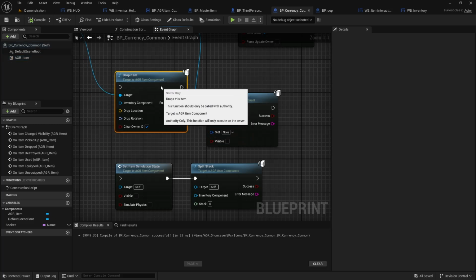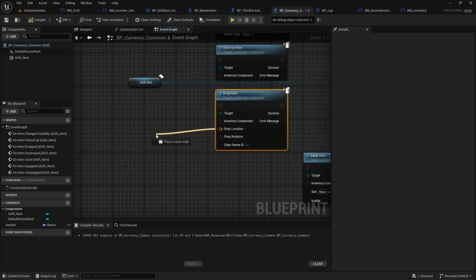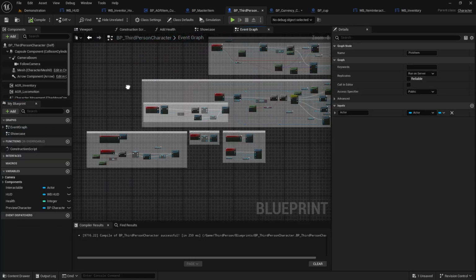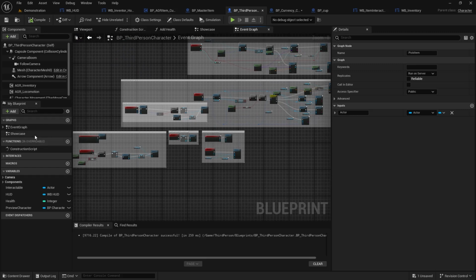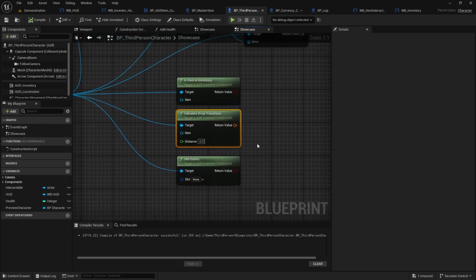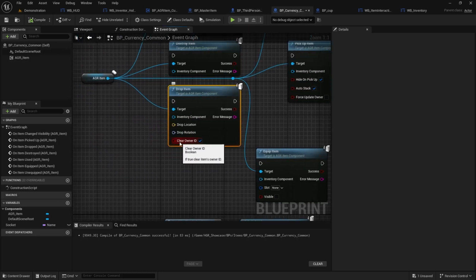Then we have drop item, which is going to drop the item at a certain location and rotation. This is going to go hand in hand with the function I showcased before, calculate drop transform, and it also has the option to clear owner ID.